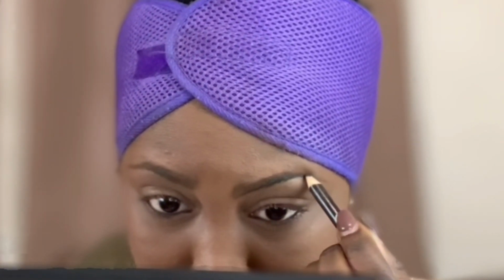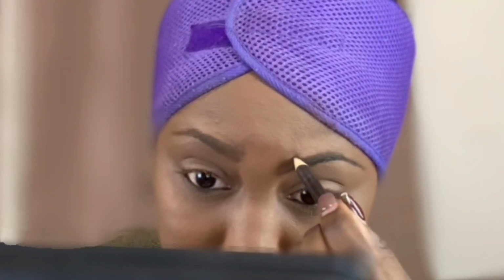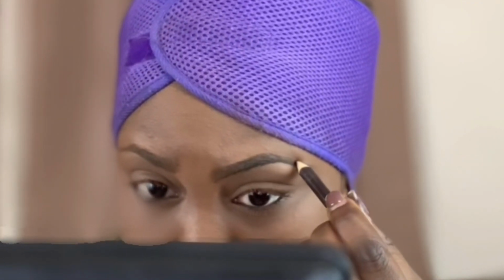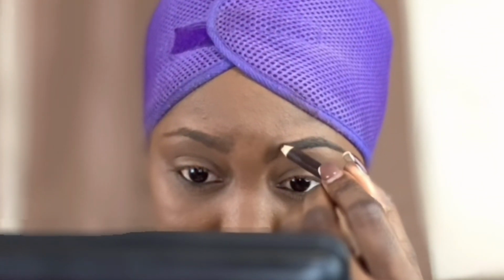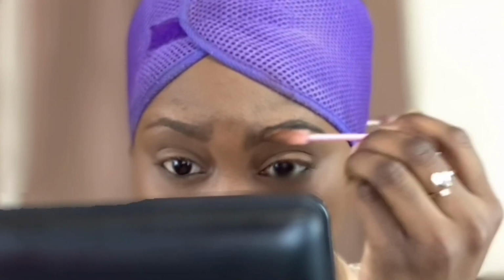You want to outline the bottom of your eyebrows. Now, as you can see here, my natural eyebrows are really full. So the only thing I have to do every time I do my makeup is literally just to outline my brows. And after I'm done outlining them, all I do is fill them in just a little bit, as you can see here in this video. So the first step is to outline the bottom and then outline the top of it, especially if your eyebrows are already full, and then you fill them in just a little bit. And I'm using my spoolie here just to blend that out so it doesn't look too harsh when I'm putting on my concealer.